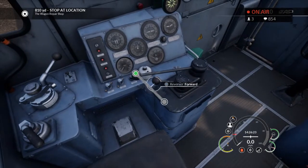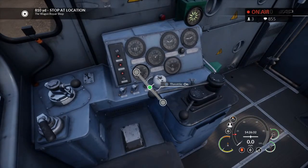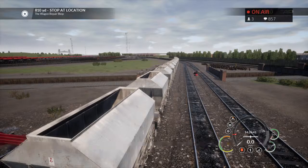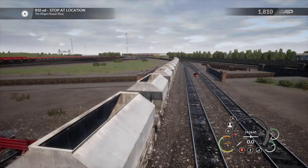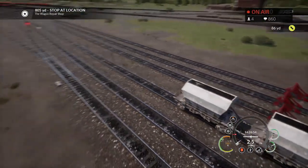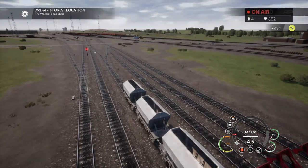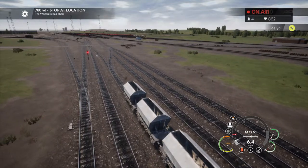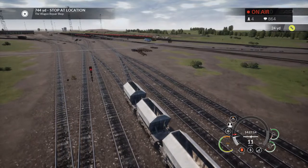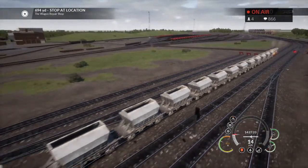Throttle off. Reverse it to reverse. Release the brakes. Throttle on, give it a bit, 10% or so. Wow, that's a bit slow. Yeah, man. It's going slowly. Come on, train. A little bit more power then. That's got us going. That's better. So 750 yards. We can keep it going a bit. I do love these yards on this route.